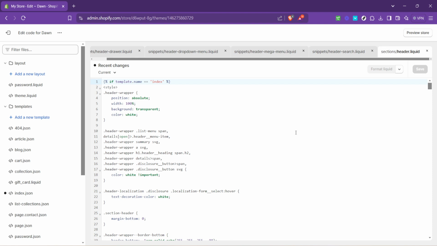The real magic happens when you start making your desired changes, whether it's updating a color scheme, adjusting a layout, or adding custom functionality. The ability to search through code efficiently will significantly enhance your ability to make meaningful customizations to your store. That wraps up our guide on how to search within the Shopify code editor.